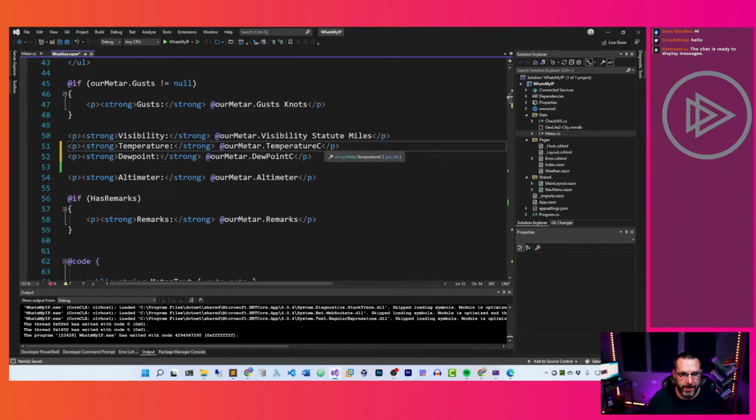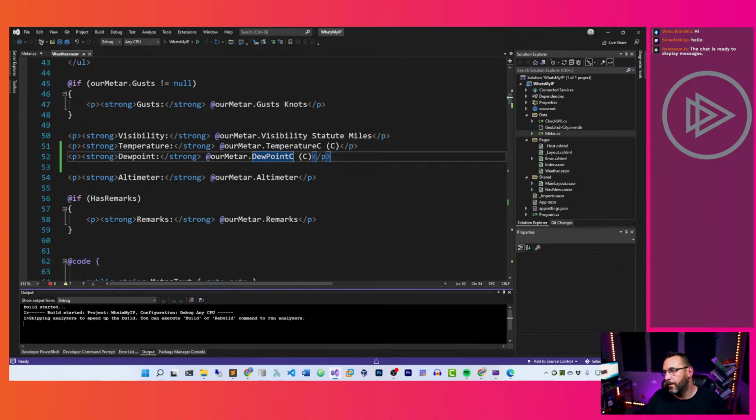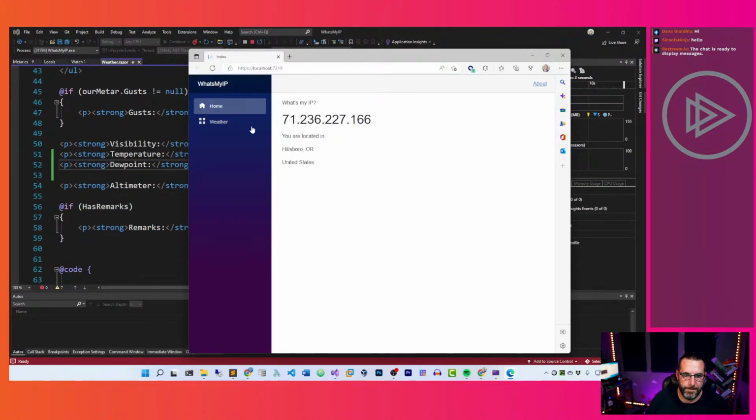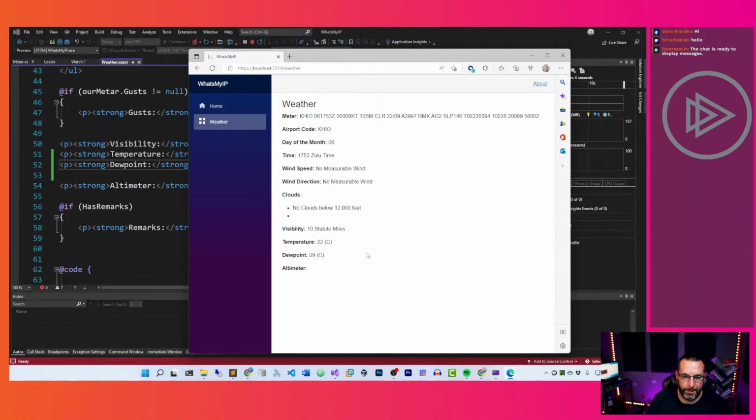So here we can say temperature C and just put a C for Celsius. Let's double check our work. All right, 22C, 0.9C.